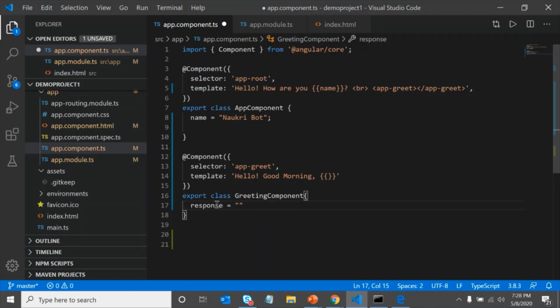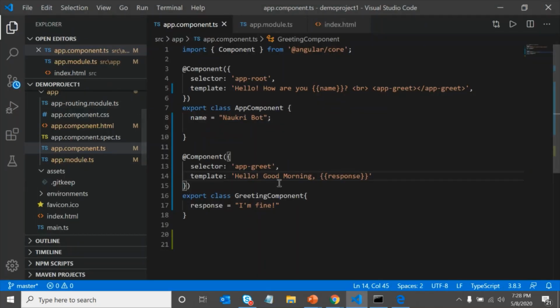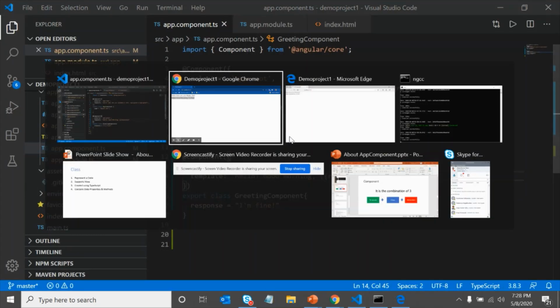I have created one more property inside the greeting component class, and here I will write "I am fine." That response variable I will bind here. So now it will print "Hello, how are you, Naukribot? Hello, good morning, I'm fine." So like this, the component concept works.